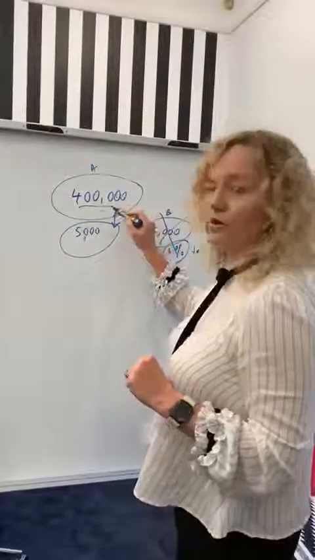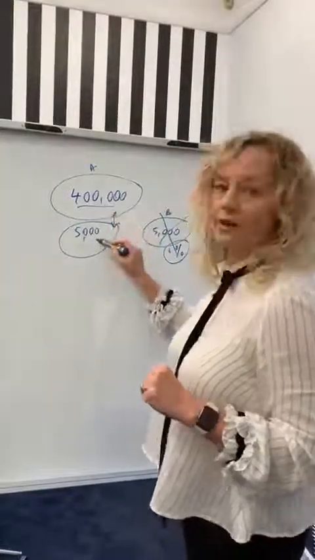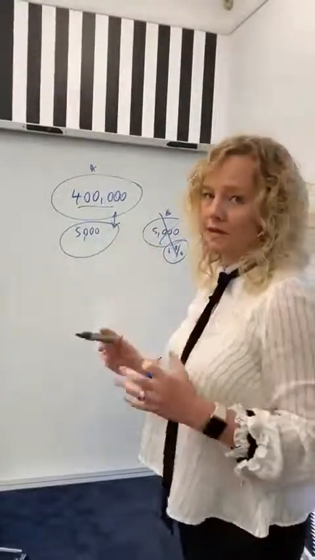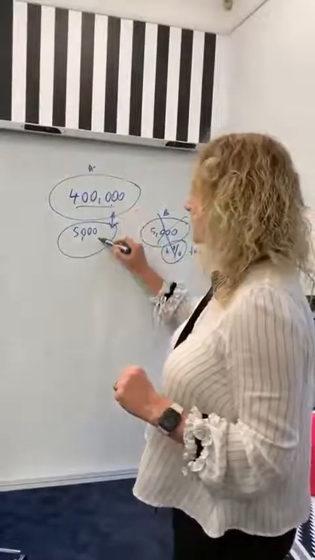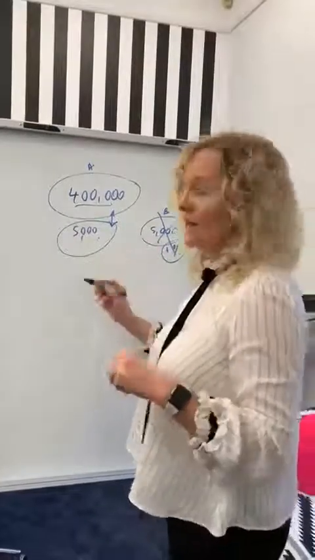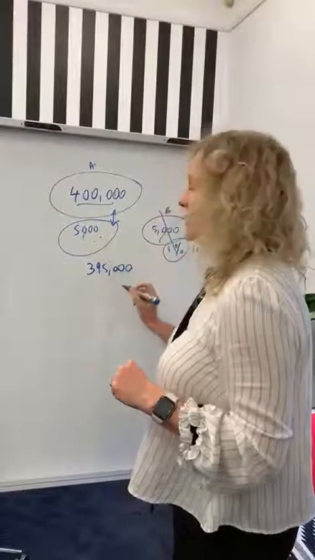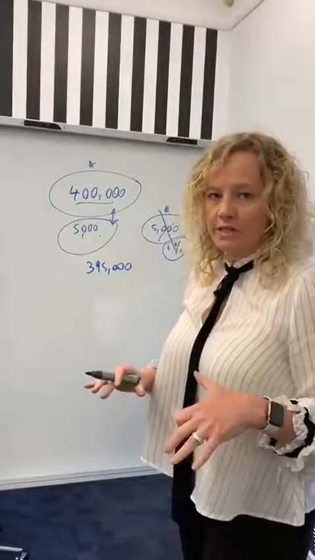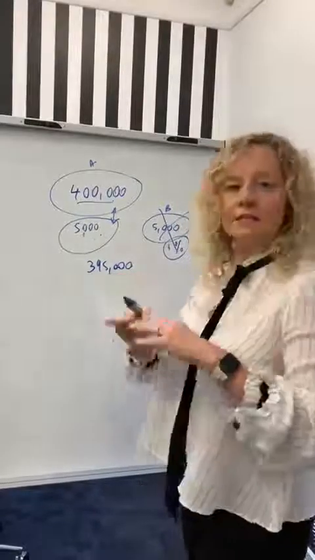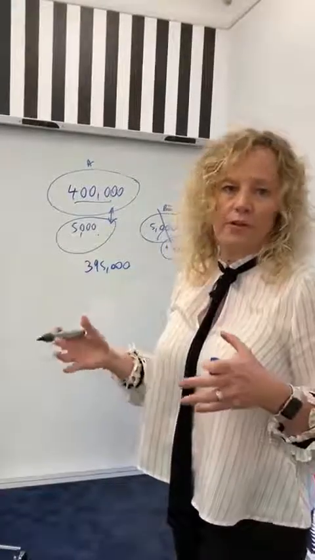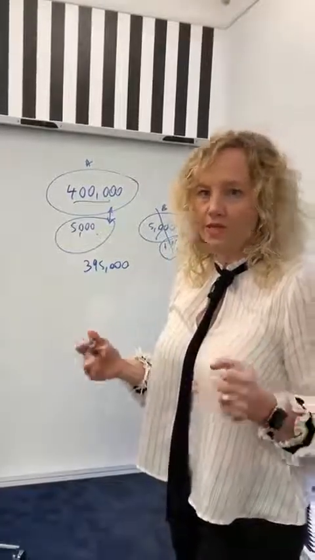So you owe the bank $400,000, but if you've got $5,000 with them, or whatever that amount is, they say you owe us $400,000, you've got $5,000 with us. Today, we're going to charge you interest on $395,000. Now, your repayments don't go down because they're just set on actually getting your home loan paid off in 30 or 25 years or whatever we've negotiated.